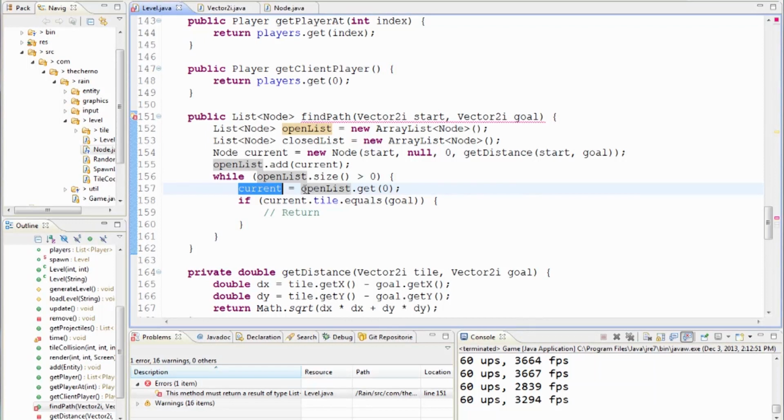Current will actually equal this current on the first run, but obviously on each sequential run, it won't, okay? So why are we getting the very first node? Why are we doing this? Let's just say that we're in the middle of a field, we'll get 8 adjacent tiles, so why aren't we getting one of those tiles, right? Why specifically number 0? Why specifically the very first one?